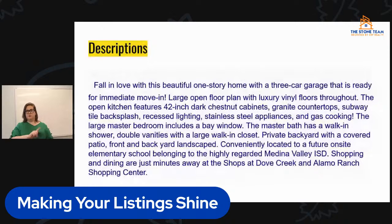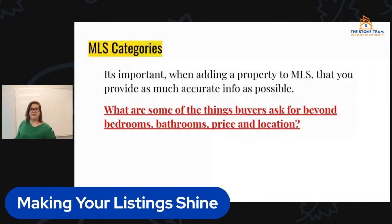You can go to Home Depot or Lowe's, or you can order on Amazon.com. Walmart probably has them. Any major retailer that has any sort of home goods or DIY type stuff, and you can get a laser measuring tape. They run about 35 to 50 bucks, give or take. I think mine runs on AA batteries, and I could stand here and measure to where that window is across the room by pushing a button, almost like my little slide presenter. It'll pop that laser at that endpoint, and on a little LED display, it'll let me know how big that is. So there's really no excuse for not being able to get measurements on the room.